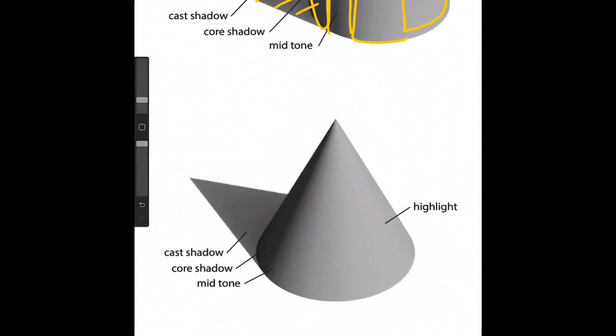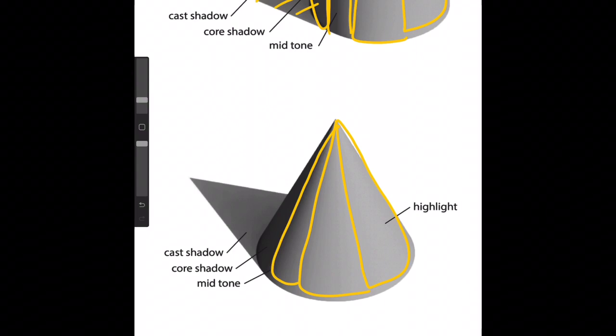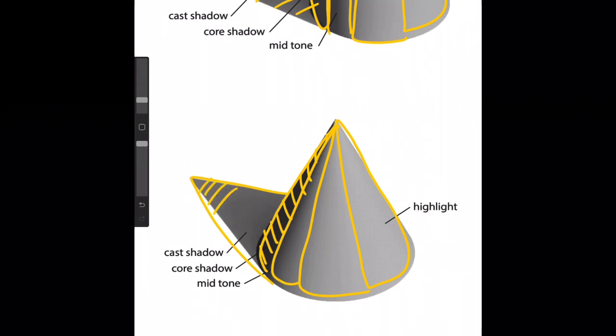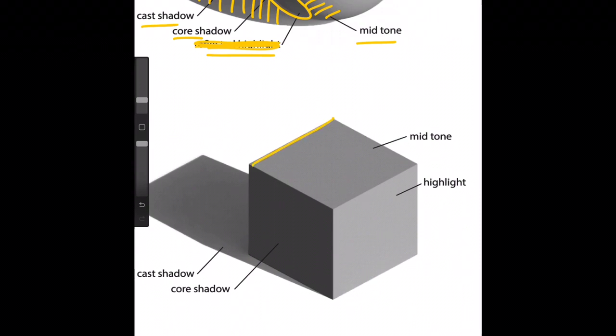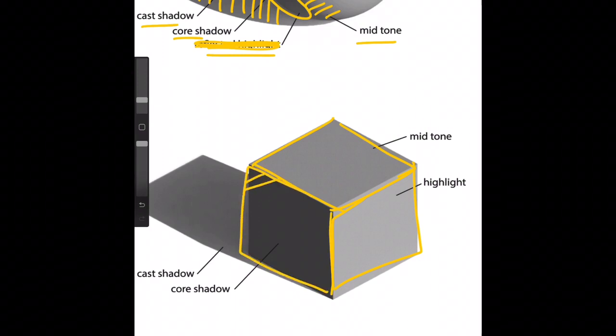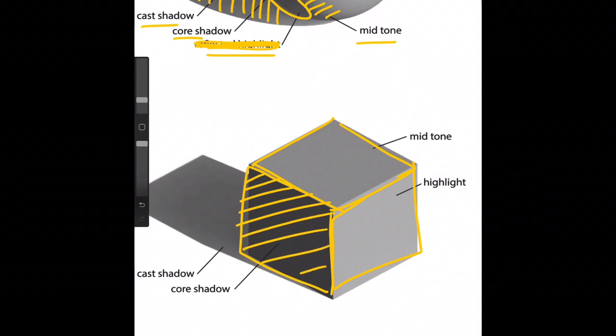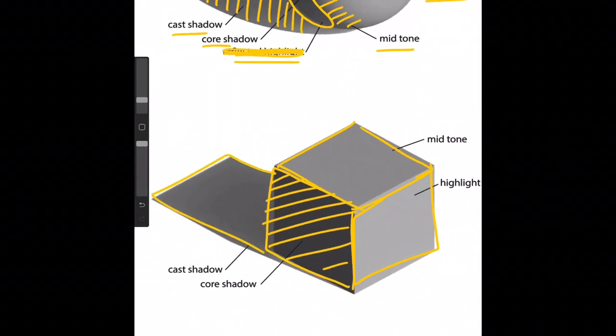As this one, this is the highlighted section here, and this is the midtone, that is the mixture between the dark side of the shadow of an object, and this is the cast shadow that follows an object. Here's the same. This is the midtone. This is the midtone. This is the highlighted area, the much lighter area, and this is the core shadow. This is the darkest part of an object, and the cast shadow that follows an object.